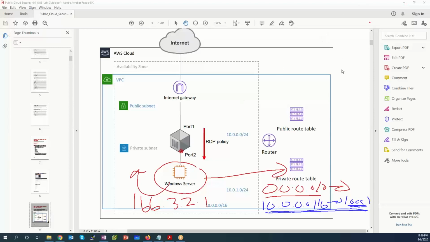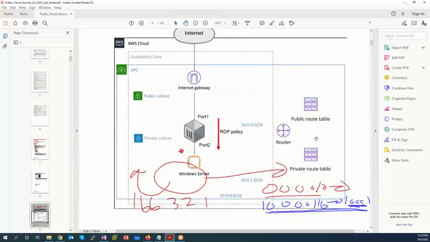If you look at, I don't want to erase everything. I just want to erase this part right here. If you look really closely, but I don't want to erase everything that I've done here, the VPC CIDR. Hey, there we go, that'll work. The VPC CIDR is 10.0.0.0/16. Let's just change this. So that's where this route came from. When you created the VPC, that 10.0.0.0/16 route was automatically created.